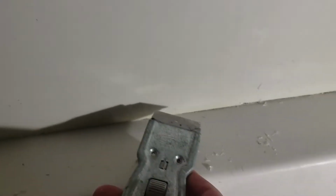And then the razor blade, I actually go this direction, which helps get the silicone off, because when you use your finger to put it on, it tends to like squirt out the sides. So the razor blade gets that off all the way down to the plastic. You just want to be really careful not to scratch this.